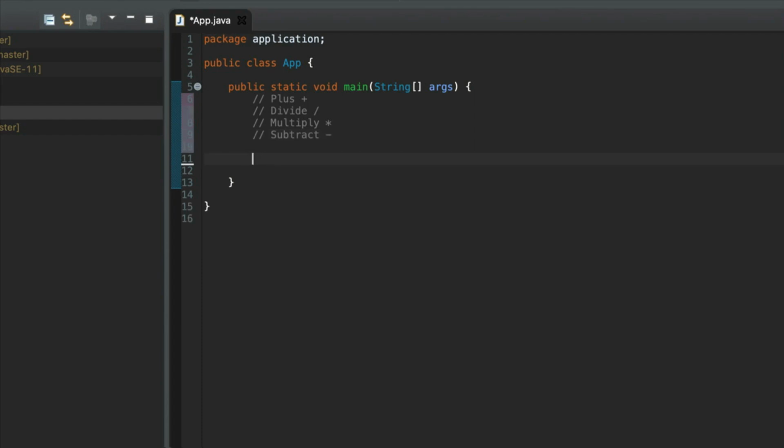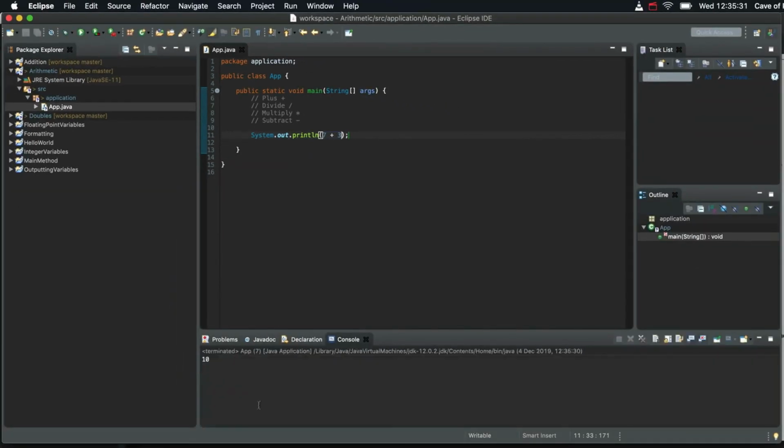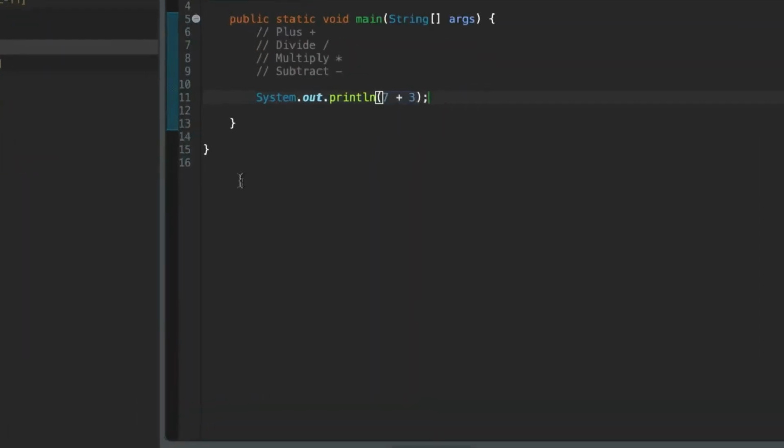Let's try these out a little bit. So we'll have some variables. In fact, you can just use sysout. Maybe we should also just do that to start with. And then we'll take a bit more of an extended look at this in the next video, I think. So if I write system.out.println 7 plus 3, we expect to see 10. And of course we do see 10. There we go. We'll try some other things. We'll try all of them.